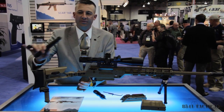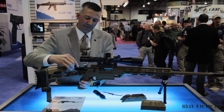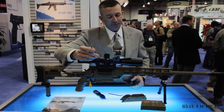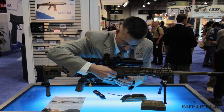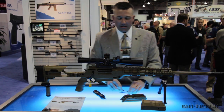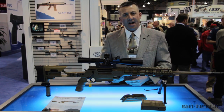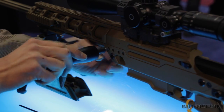The next thing I would do is take my new calibered bolt head, insert it into the receiver, and close that on the loose barrel. This sets the head space. Now I'm going to take my T20 wrench, and I'm going to relax the receiver and let it just relax around the barrel extension. Again, this is a loosening motion. Then I'll take the third tool that I need to do the barrel change, which is a torque wrench set at 70 inch-pounds. On the left side, where my clamping screws are, I'll tighten those screws down.